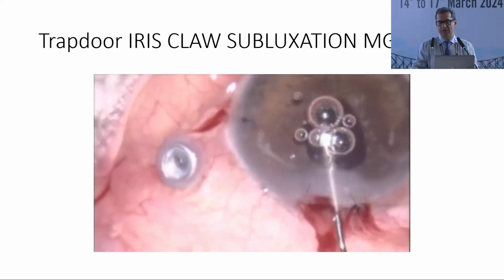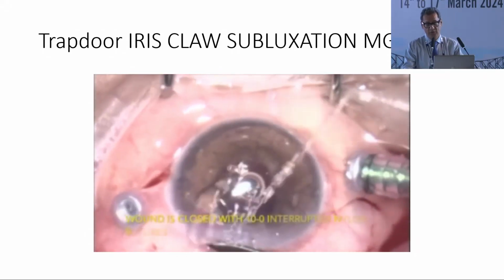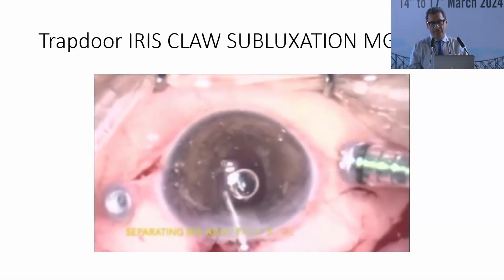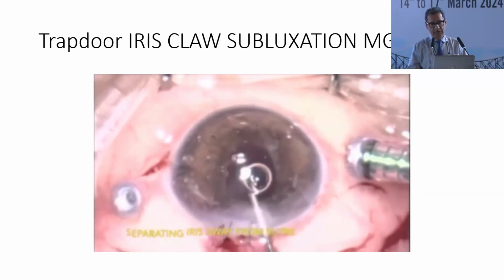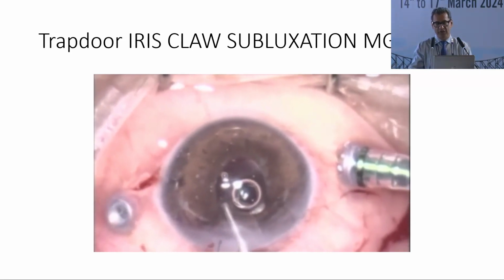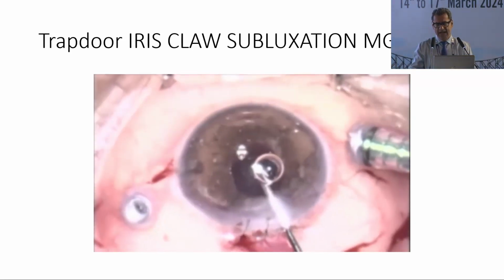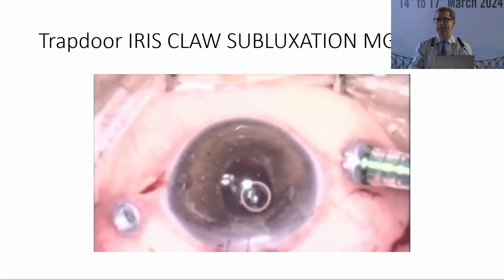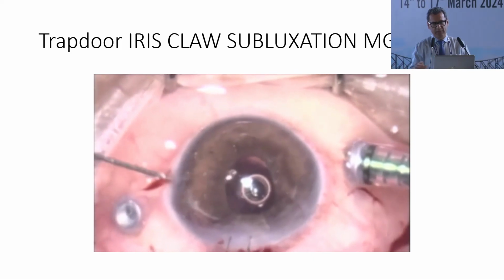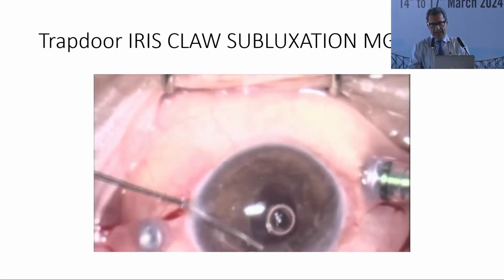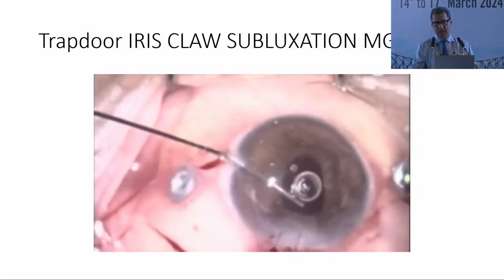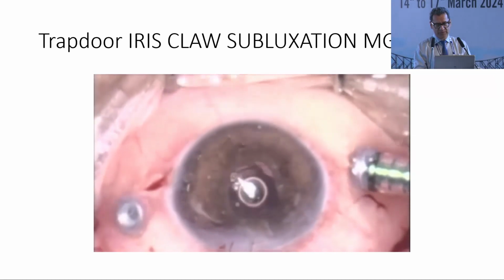So this was unfortunately done on my colleague's father, who had a subluxated bag. So after that, please don't forget to do a very good anterior and a mid vitrectomy. So we have these pars plana openings from where you go and do a good vitrectomy and release all the vitreous around. In an iris claw IOL, I don't feel it's necessary to do an iridectomy in these patients if you have done an adequate anterior and mid vitrectomy. So again, I'm going through the side port and doing a good vitrectomy, getting all the vitreous wicks and all the vitreous stuck out, so you get a round and central pupil in these patients.